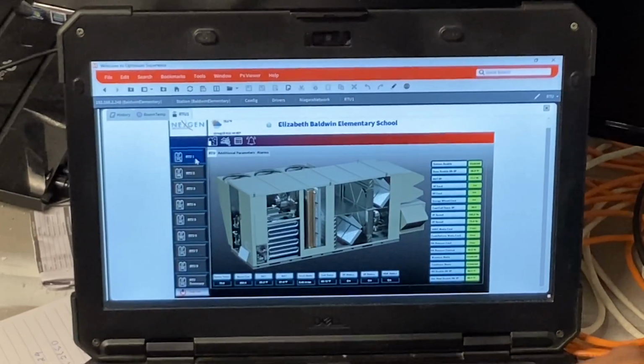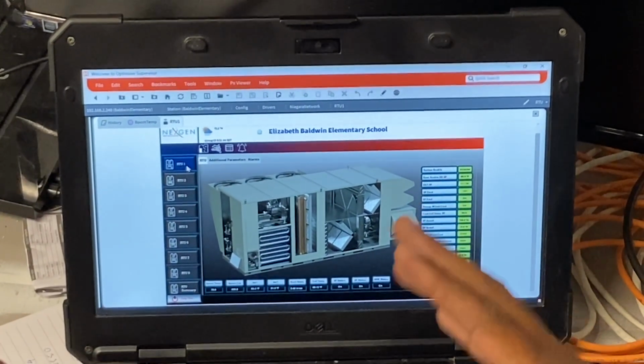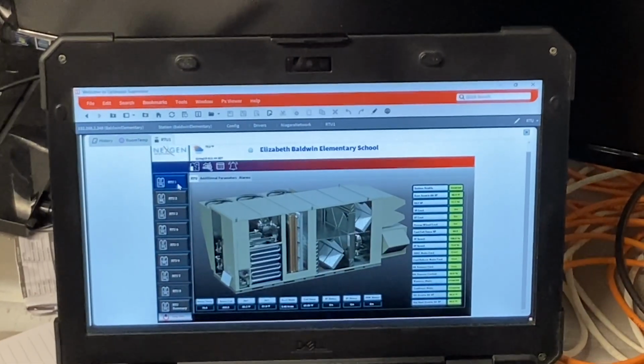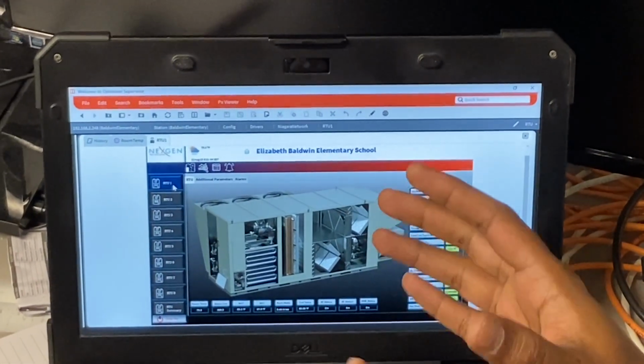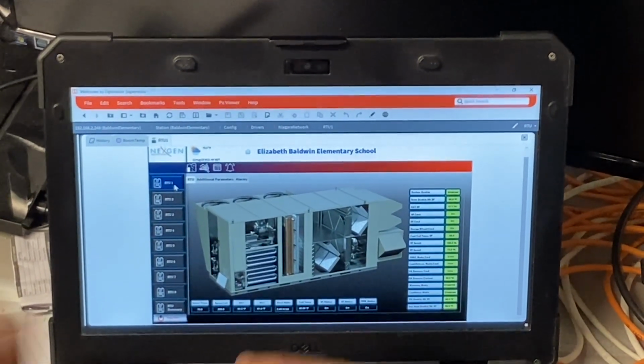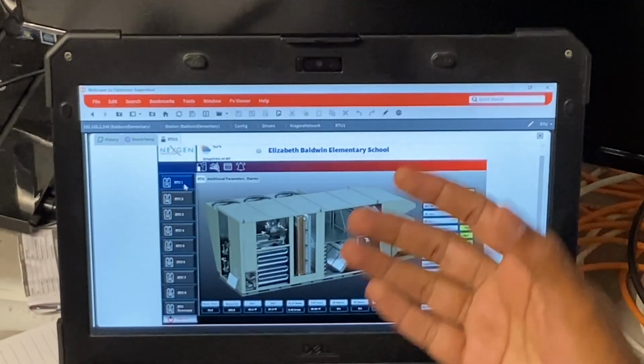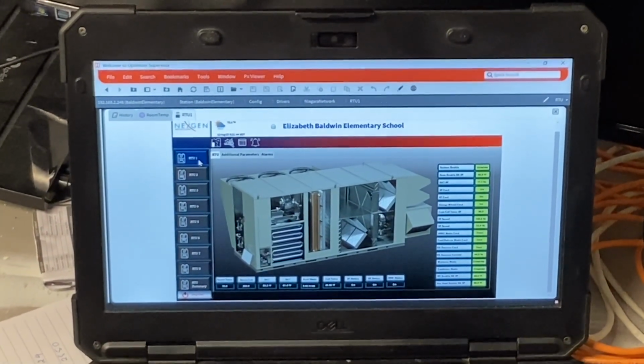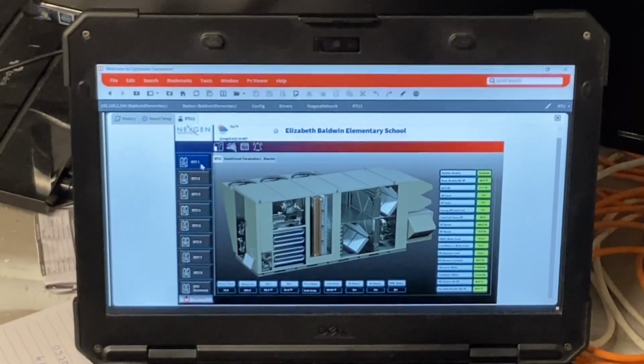And we have the warm up mode and the cool down mode. This warm up and cool down mode can happen in the unoccupied sequence as well. So you get daytime warming happening from the unit itself also, not just morning warm up.